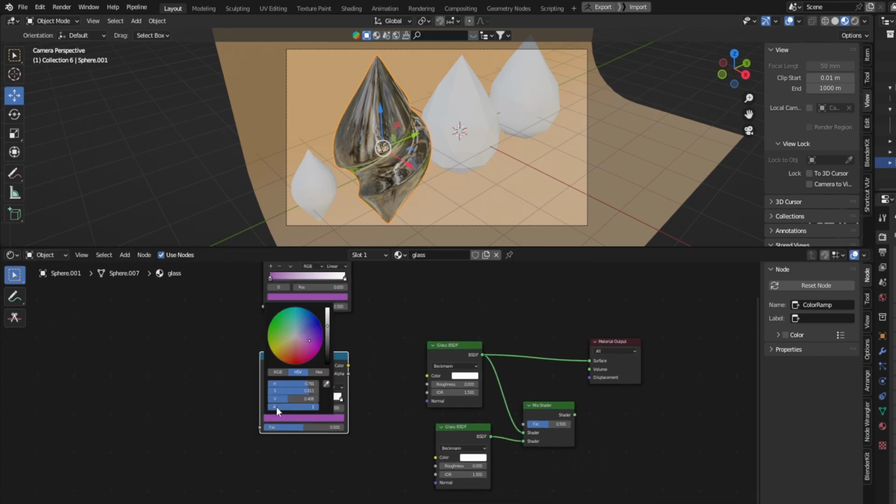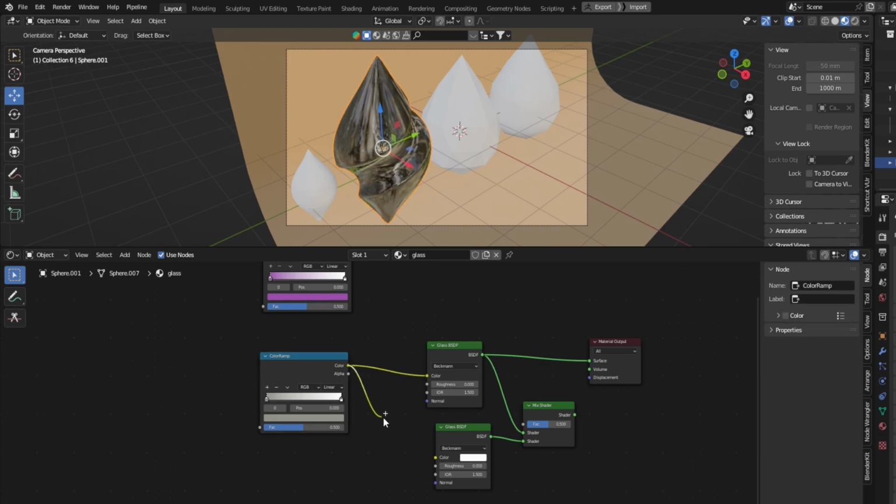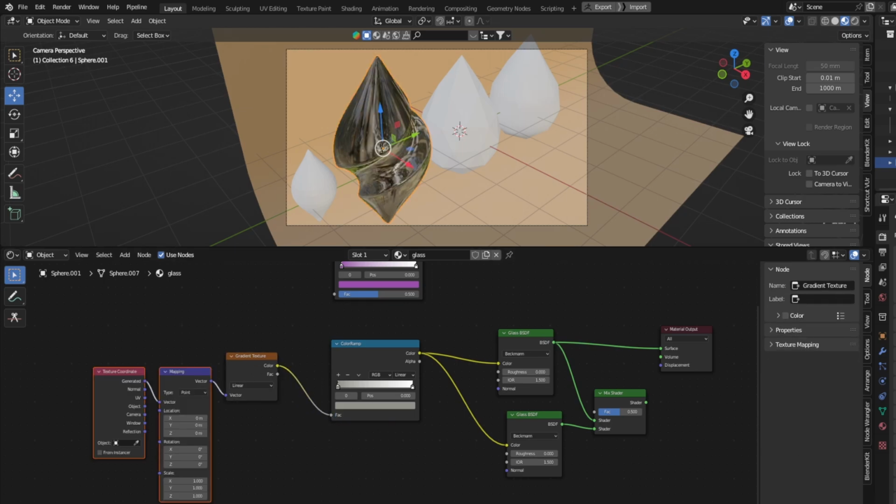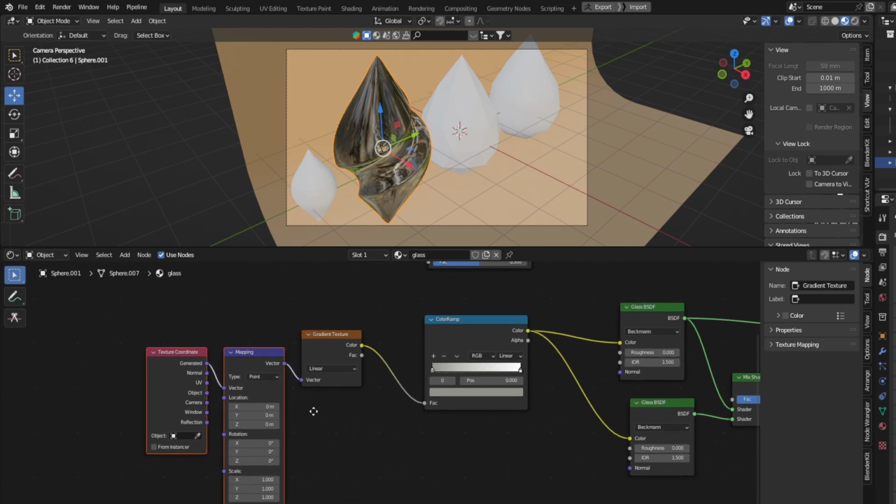I'm going to make this one kind of like a... And hook that up to the color, and this one up to the color as well. And we need a gradient texture. And Control T. Let's make that like 0.6 or something. And then make sure it's object to the vector.